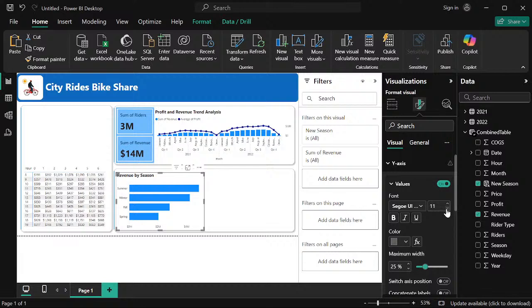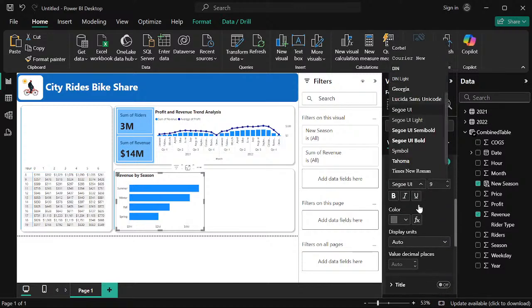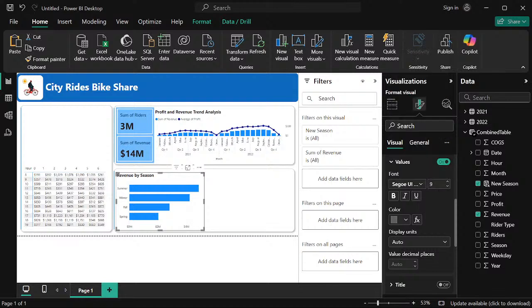Good. And now let's do the same for the x-axis as well. The value over here, let's change it to semi-bold. And then let's increase this one to 11. Good. Or maybe 12 would be okay. Yeah, 12 is okay.